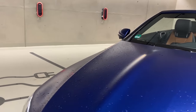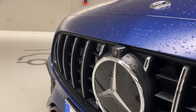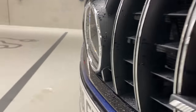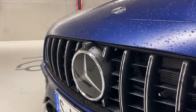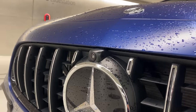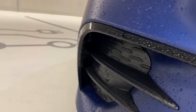Continuing here with the grille — we have the so-called Panamericana grille, something very cool, also with the Mercedes-Benz star. As soon as you look from the side you can see the position is very sporty. We have the front camera centrally placed, not like on the 63 which looks super ugly. We have the 53-specific intakes here.